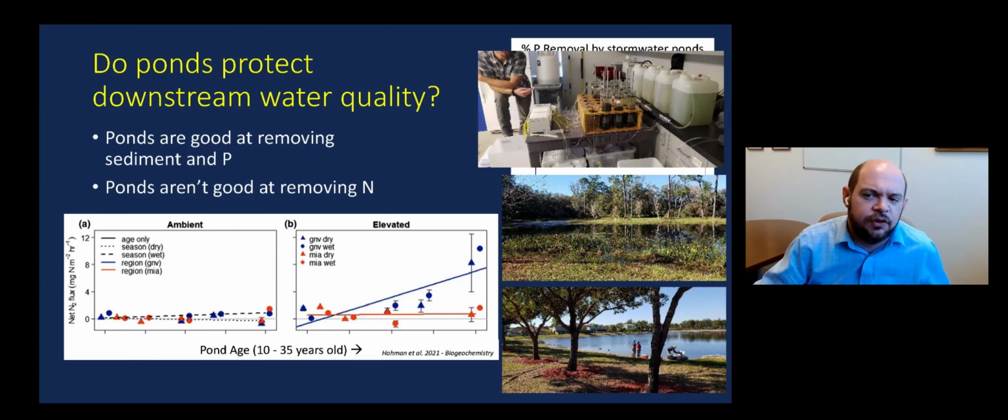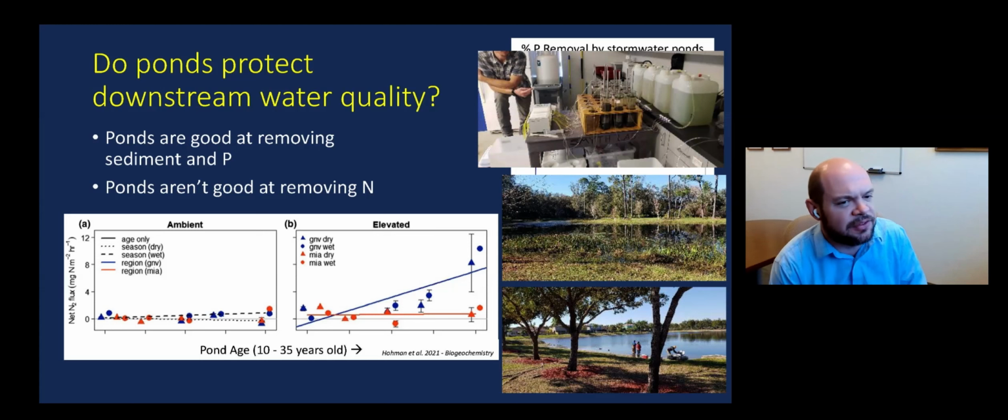So this figure on the right is from the Florida Stormwater Bible, as I like to call it, the Harper and Baker report. So they reviewed a vast number of hydrological and biogeochemical studies of stormwater ponds, and they assessed the removal efficiency of phosphorus first, so the percent phosphorus removal based on inflow and outflow concentrations. And they found that if you hold on to water in a stormwater pond, so the detention time of about 200 days, you get to that 80% removal efficiency that's expected by state legislative language. So it's not every pond that's going to get to that 200-day detention time, but it's pretty common. So these ponds are living up to their expectations for phosphorus and for sediments as well.